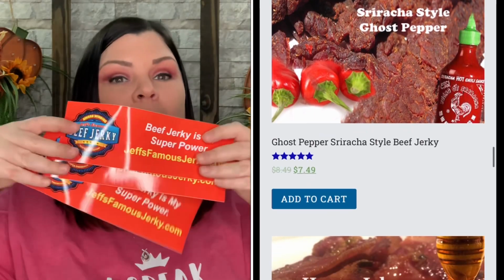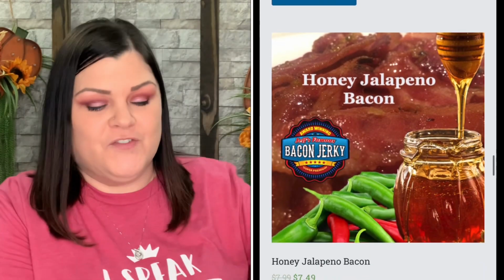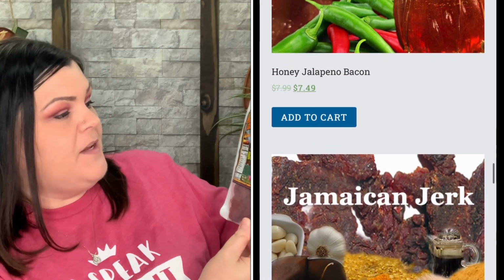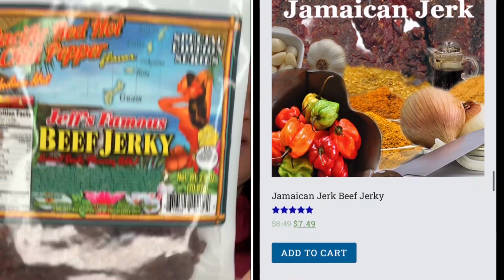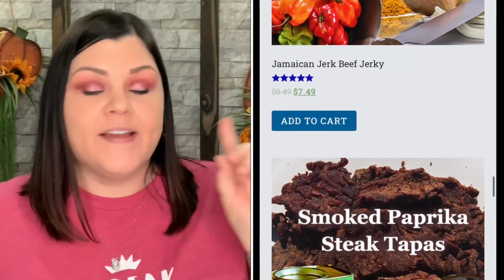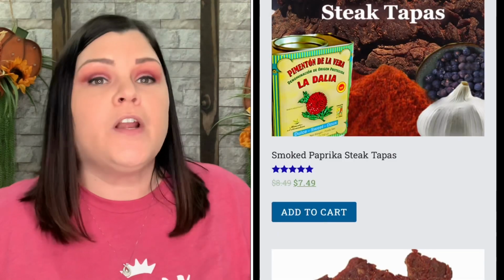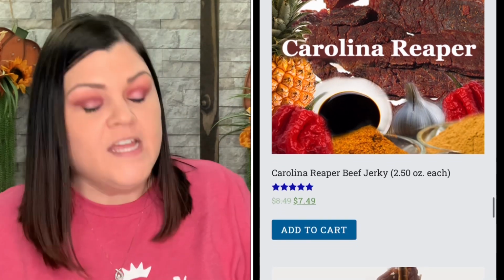And then here is some bumper stickers. So cool. All right, let's go through the beef jerky. So this one here says Pacific Red Hot Chili Pepper flavor, and this is beef jerky. So we have some beef there, and it's going to be spicy. I like spicy, I like peppered, I like sweet and savory, I like standard. When it comes to beef jerky, I just love it. I love it all. Spicy to normal.